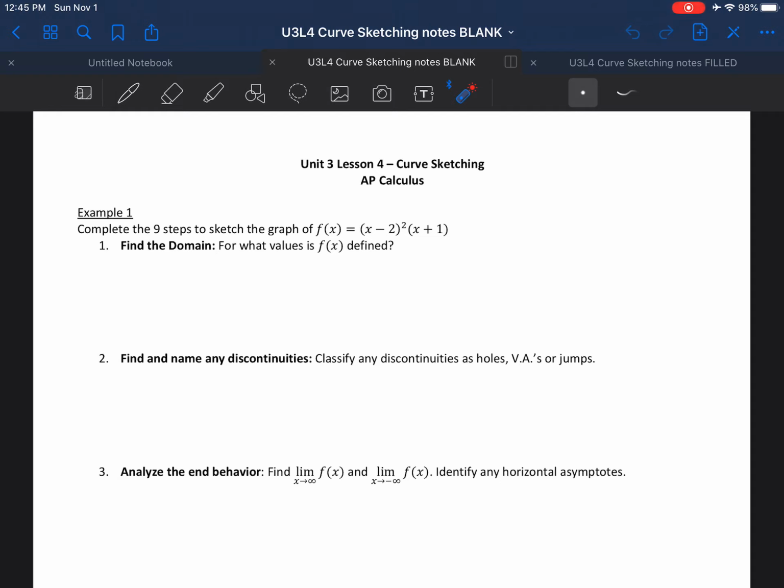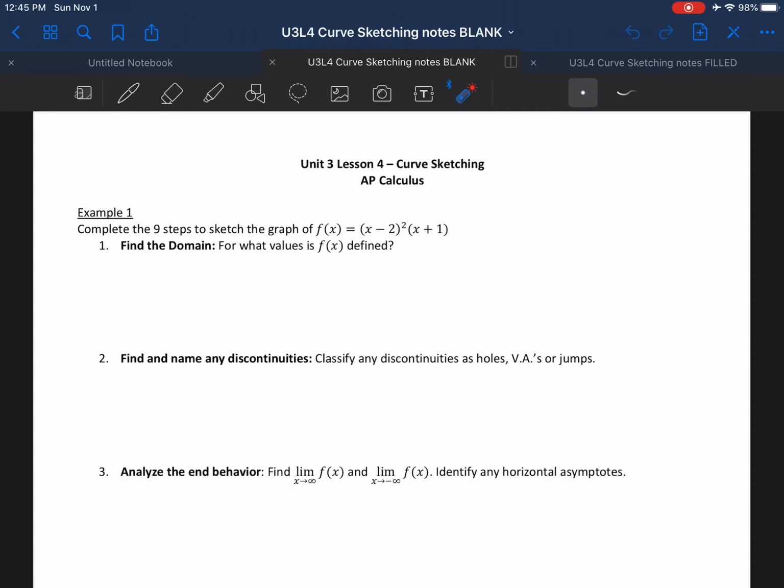So what we've got first in this first example is a walkthrough of really these 9 steps that we need to complete in order to sketch a graph. Okay, so this is a cubic. We could probably get a pretty accurate sketch of this just from our general understanding of polynomials, but we're going to go into more detail and see how that can be improved on when we use derivatives.